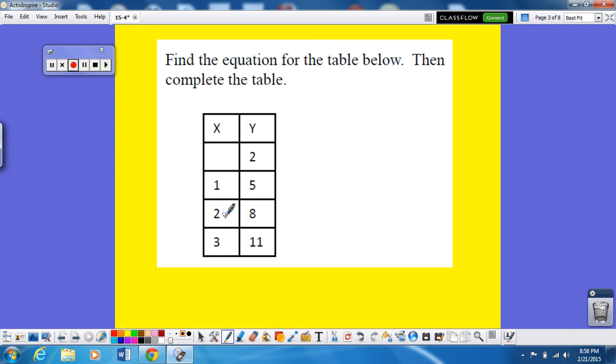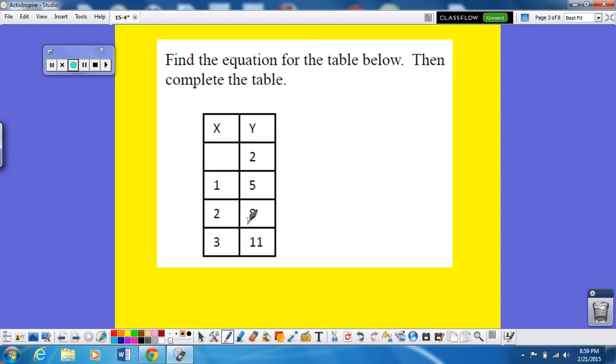So now we're going to have to get a little bit creative. Sometimes the x value may not only be what you do on that side of the equation, but you may have to multiply and then add. So let's try 2x plus 3. Well, let's start with 2x plus 4. Okay, so 2x would be 2 times 1, which is 2, plus 4 would be 6. That's not going to work. Let's try 2x plus 3. 2 times 1 is 2, plus 3 is 5. Okay, so 2x plus 3 works here. 2x plus 3 isn't going to work there.